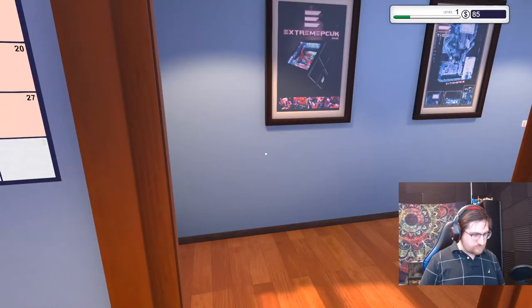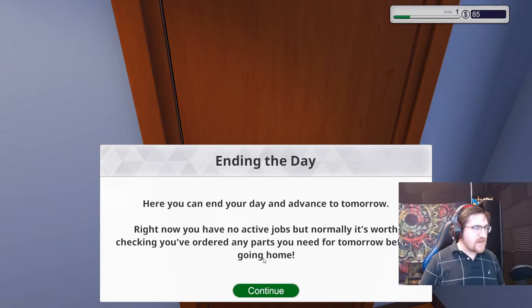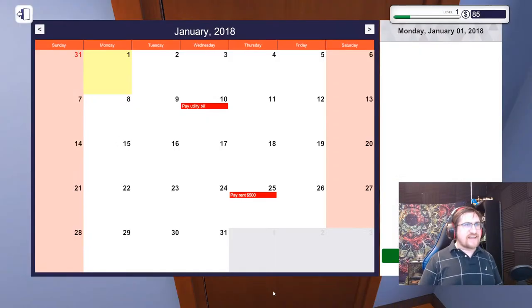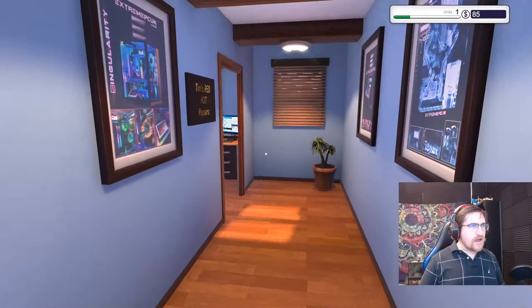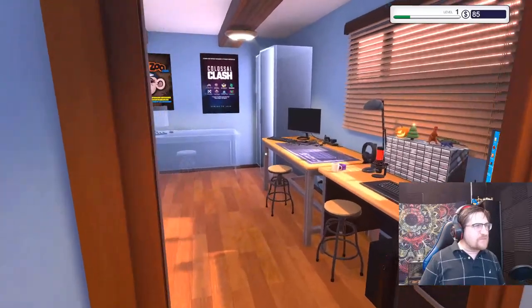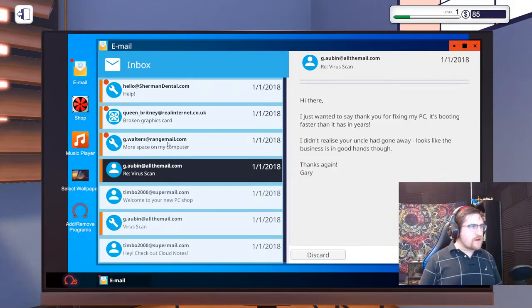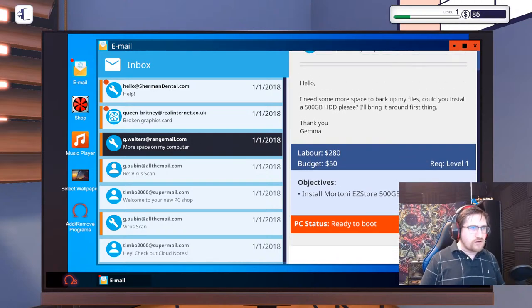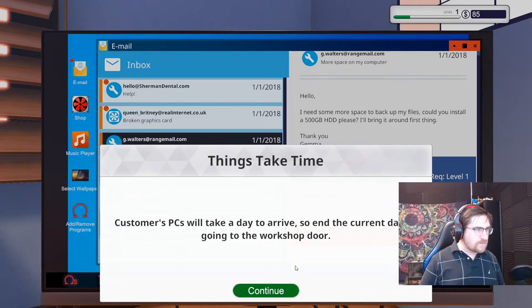Okay, well, then I guess we're just gonna click on the door to leave for the day. Yes, we can advance the next day. End day. Simple. Go to work, okay. This is a beautiful setup, by the way. Okay, we got revirus scan. It works much better. Thank you very much. More space on my computer. Install the... Okay. We'll accept that job.